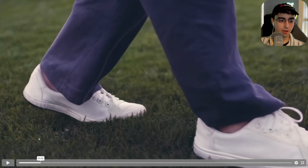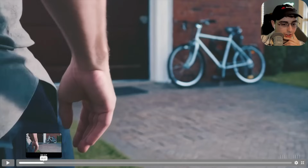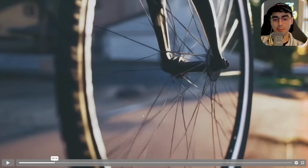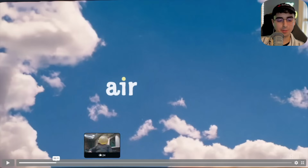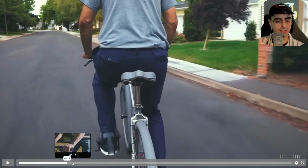You can still see, though, obviously, it's not exactly perfect. There are some fidelity issues here, and those finer details, like we saw with the image generation technologies, just aren't perfect at rendering everything just yet. We can absolutely see this with the bike here. It's a little bit wobbly, but honestly, the motion just makes up for it. Let's be honest, the pants aren't exactly perfect, but the arms look okay. It's still a decent model.